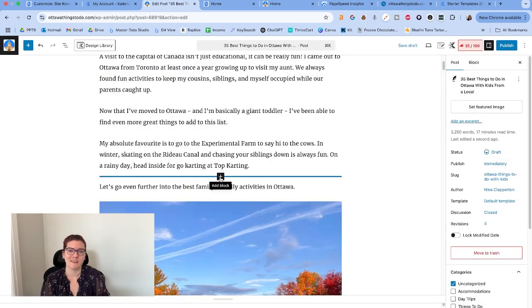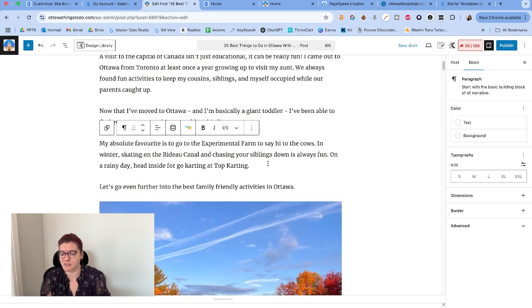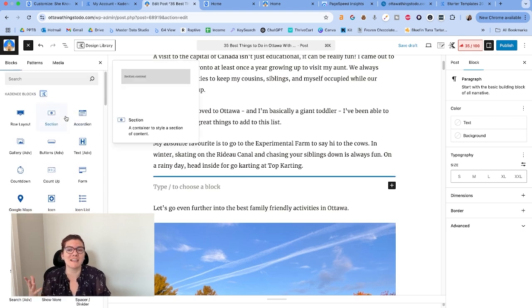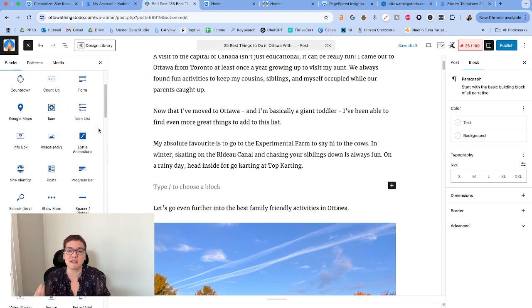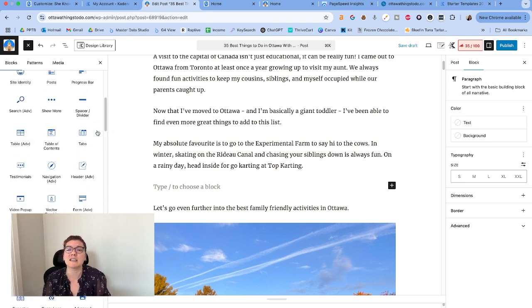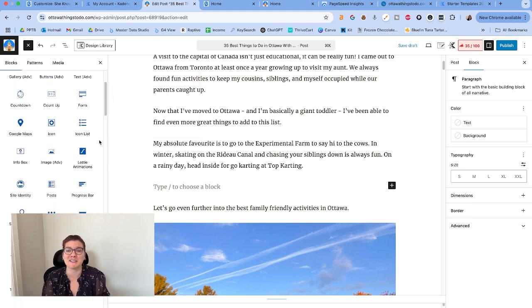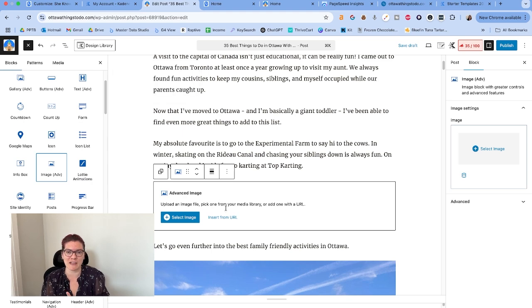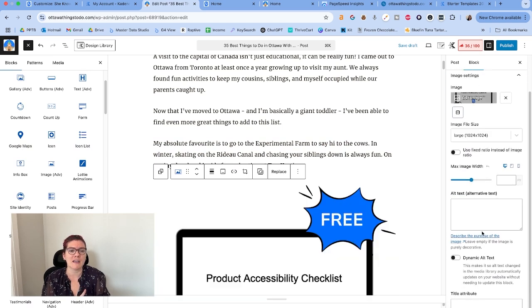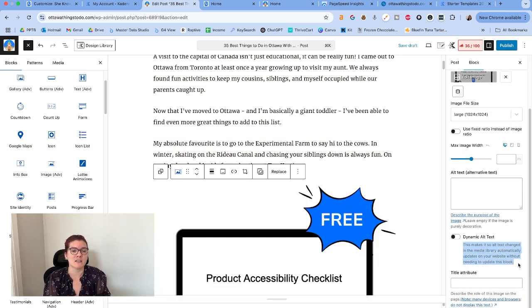The blocks can even auto-insert within the post, and they're just easy to use as you're writing. If I'm writing and I hit enter, it creates a new block, but I can also just hover and create one. You have basically unlimited options of things you can make that would usually require coding — a table of contents, a dynamic list, so many design elements that are really good for your audience. One of my favorites is Image Advanced. When you use the advanced image, you can actually make the alt text dynamic, meaning the alt text will change in the media library automatically and update across your website — really helpful if you've been lazy with alt text in the past.